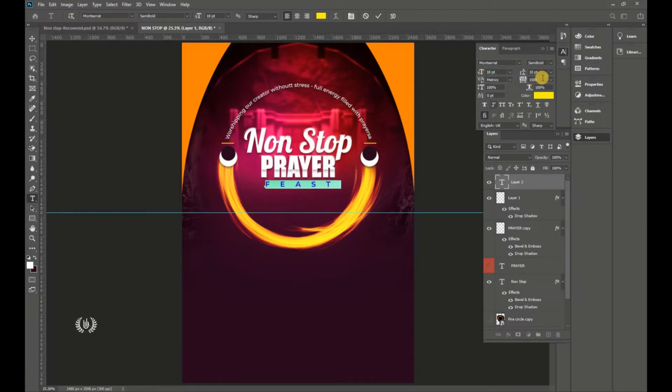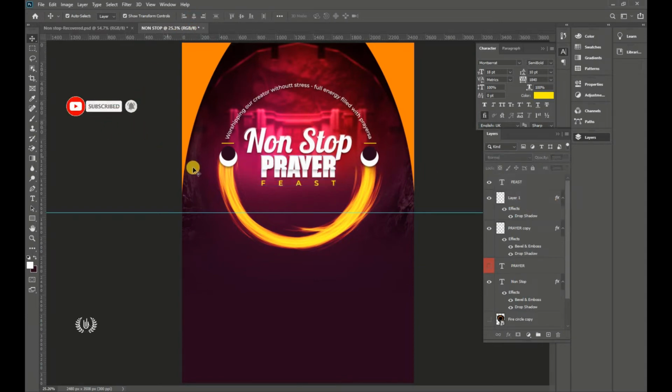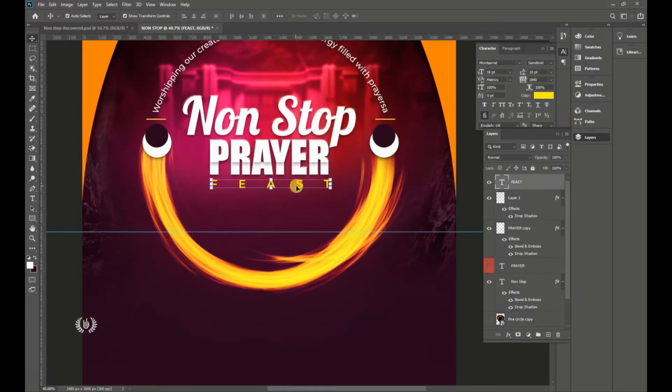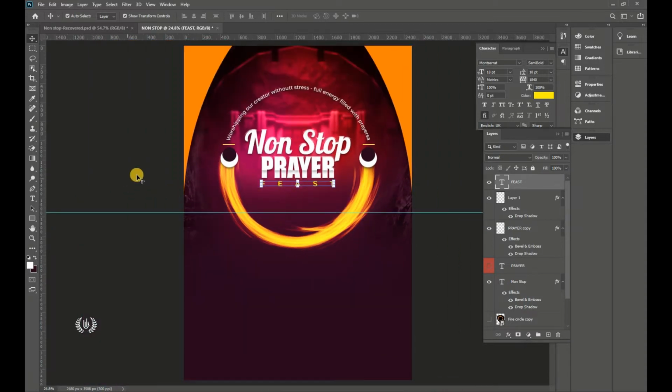I just decrease the size of the text and just increase the VA just to make it feel nicely. Okay, and tick Done when you are done with the editing right there. Okay, just take your move tool again and just, oops, nope, this is bad. Control plus Z to undo. This is it. I'm just going to make sure it is centered by myself.